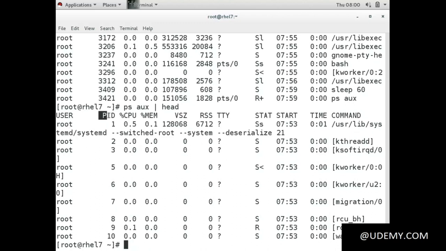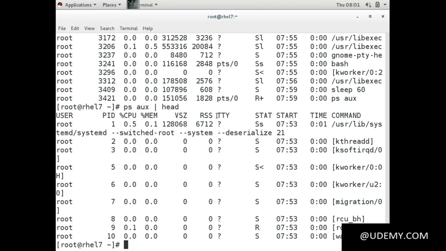Next, every process has a unique identification number, and that is PID. Like number 1 is the systemd process, which is first started by the kernel, and it will take care of all other processes. Then we have the amount of CPU usage and the amount of memory usage of this process. And then we have some information about memory usage, because Linux processes may use two kinds of memory. First is virtual memory size, represented by VSZ, and the second is resident memory size, represented by RSS. RSS is the memory that is allocated in RAM, which systemd is using now, and virtual memory is reserved by systemd, but it is actually not allocated in RAM.